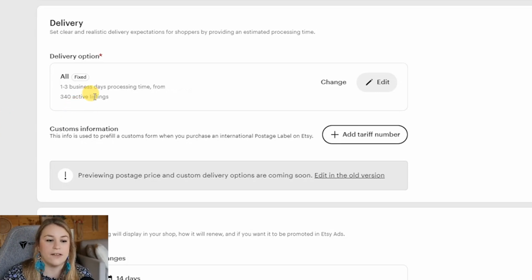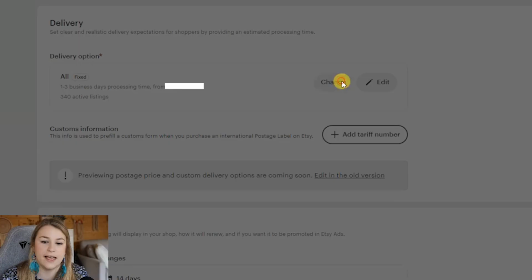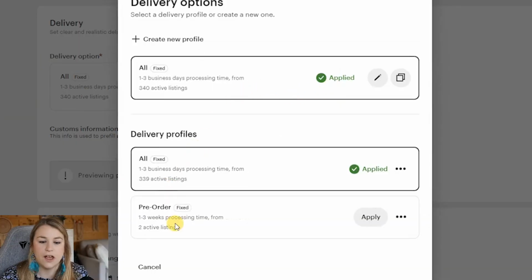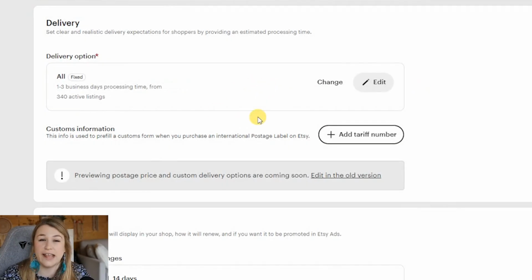And this is basically if you go into your shop settings, you can set up different shipping profiles dependent on how long it takes you to process items and all that kind of stuff in there, and you can change and edit that here. So if I wanted to change, I've got lots of different things in here, and you can edit, you can duplicate it, and you can change that right in the listing.